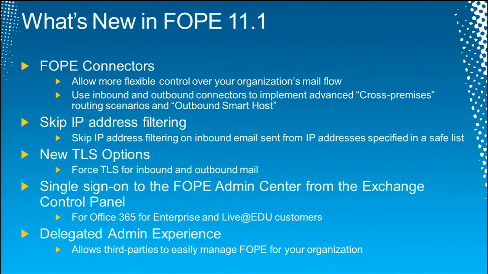We have different TLS options, so we can now give the ability to force TLS either in or outbound inside of FOPI. So say you're an on-prem customer and you want to communicate with, maybe you have Aetna and you send a lot of mail back and forth with Aetna, they're a medical provider, and you want to ensure that that mail is protected, you can set up connectors that force TLS. And if TLS fails, the mail won't go. And we'll talk more on that scenario in a minute.